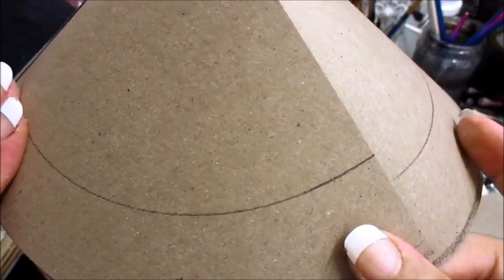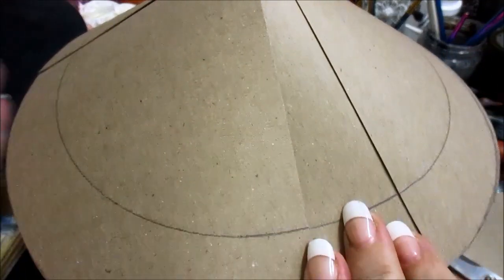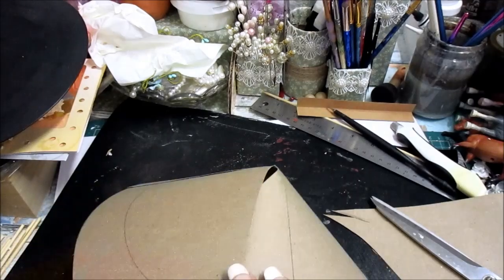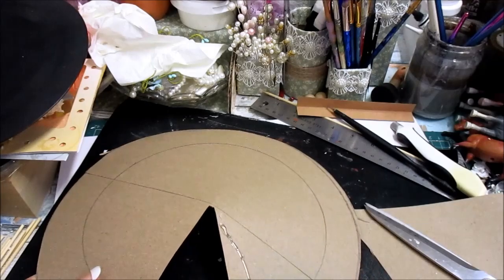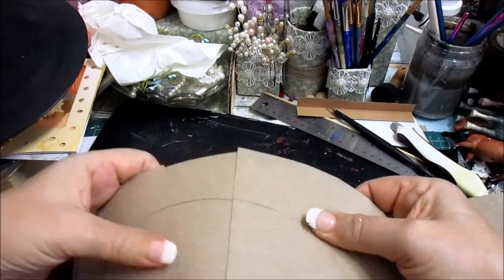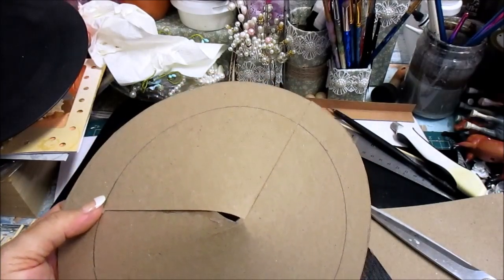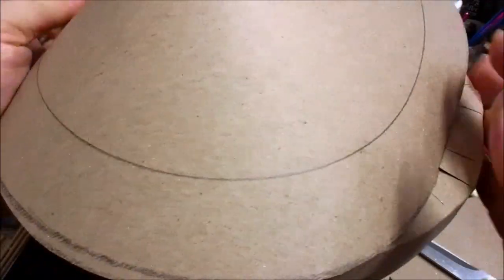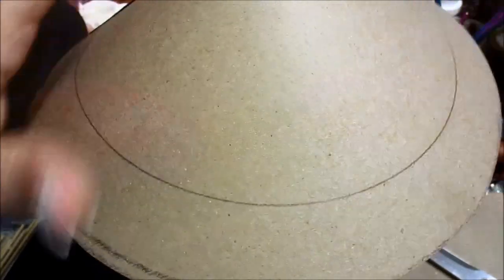Right, now I need this to fit that. Oops. Okay. Whoopsie-daisy. I think that's going to... Oh, it's gone off. We're going to guess it. I just think that's going to be that. I don't think we're going to need any more. I think that'll be it. Like that. Now I have to fit that on, which it's going to go like that. Yep, and then I will trim it off.